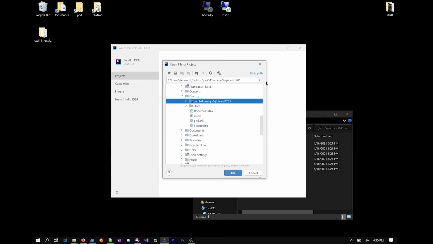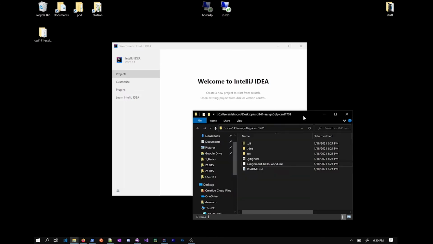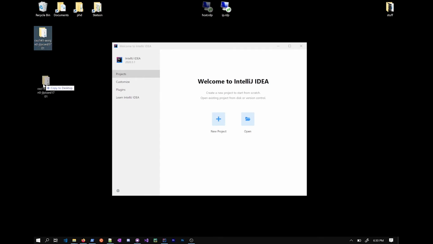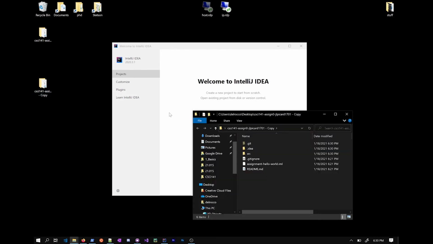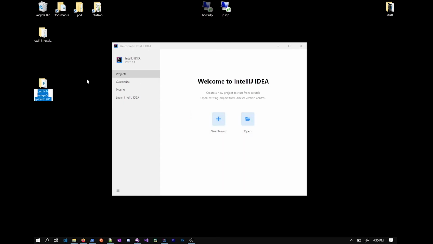All right. If your professor didn't provide that information, so for example, let me do this. I'll copy this directory. Okay. So I have a copy of it, and this is not going to be on GitHub or anything, so I'm going to delete all of this stuff. Let's say your professor only committed some source and a README in this case, and you want to be able to work with this. In IntelliJ, if I go to open this, you could open this folder, but there is no project created for me already.